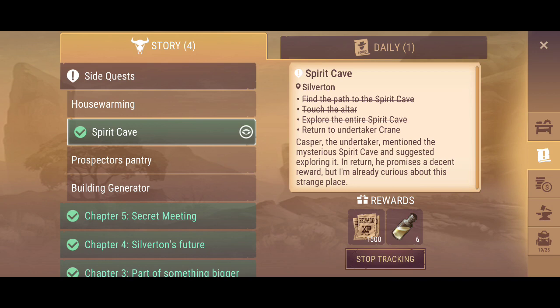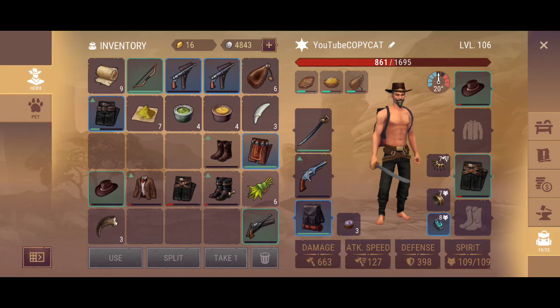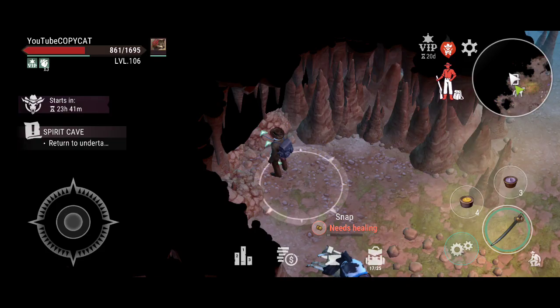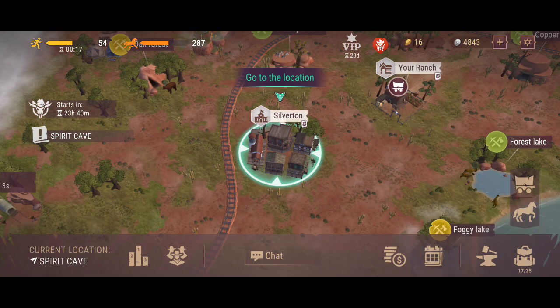Return to the Undertaker dude here. So we need to go to this area. I have no idea. Is this a new one? Let's just try that. What could go wrong? Absolutely nothing. I can go like that. There we go. That sounds like a good idea. Let's go inside of here, see what we actually can get. Oh, they just want us to go back.